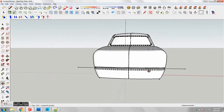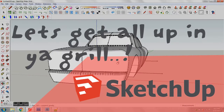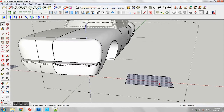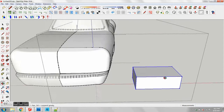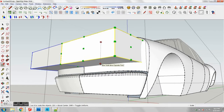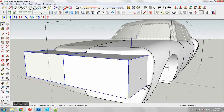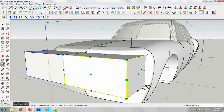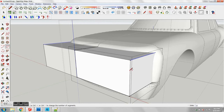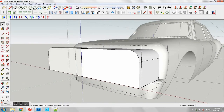Okay, so let's just continue on. So we've got this front section here, and what I'm going to do is make some sort of indent part where we can put the grill and the lights and that kind of stuff. So we'll go into that group and I'm just going to make a rectangle, triple click, make that a group, and we're going to get that and bring it to the center. S for scale, and bring that down to the same level as that. And then S for scale again, and try to match it up with that type of distance. Double click in there, click on it, and if you want, you can just go with an angle and make an angle like that and push pull it to the end, something like that.